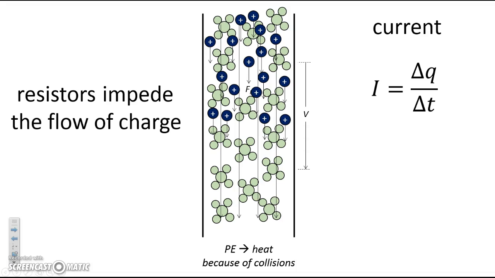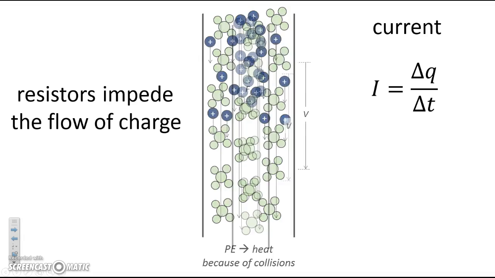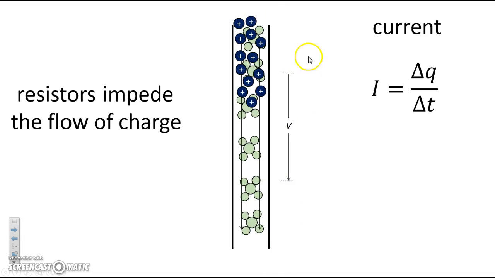Now here's the thing about resistors. Some resistors impede charge more strongly than other resistors. For example, you could create a bottleneck effect, and that would slow down the charges. Imagine instead of a wide resistor like this, you have something small. Now you have to cram all of those protons, all of those positive charges, through this tiny narrow space. And as a result of squeezing them through, it takes more time for the charge to flow.